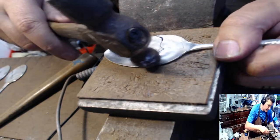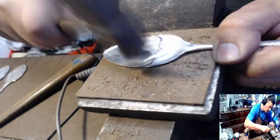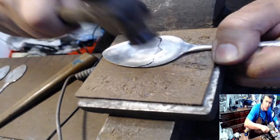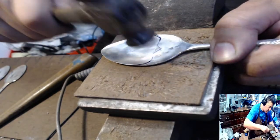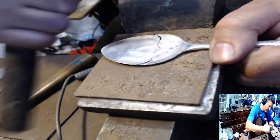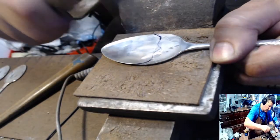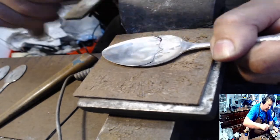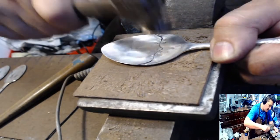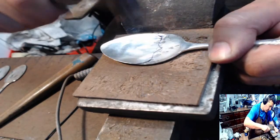So I'm starting at the tips and then I work my way up. And oftentimes I'm using the glare from the light to see where my line is. And you don't have to follow your pattern. You can just go straight across if you want. The pattern's just there for whenever we cut it out.